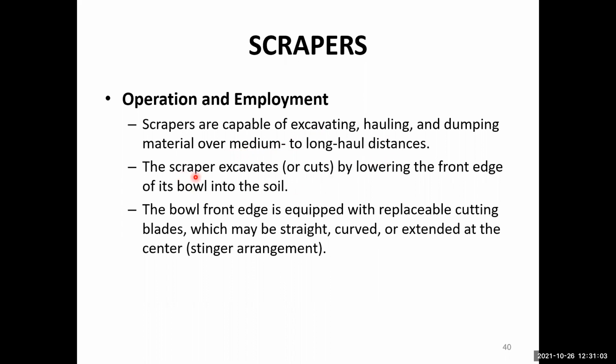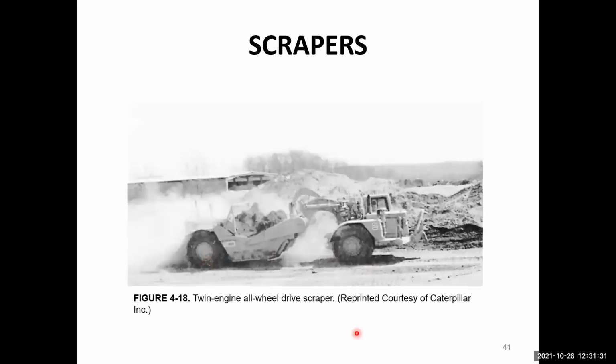The scraper excavates or cuts by lowering the front edge of its bowl into the soil. The bowl's front edge is equipped with replaceable cutting blades, which may be straight, curved, or extended at center. This is how the scraper is seen working. It is a twin engine all-wheel drive scraper, cutting the material out and loading it.